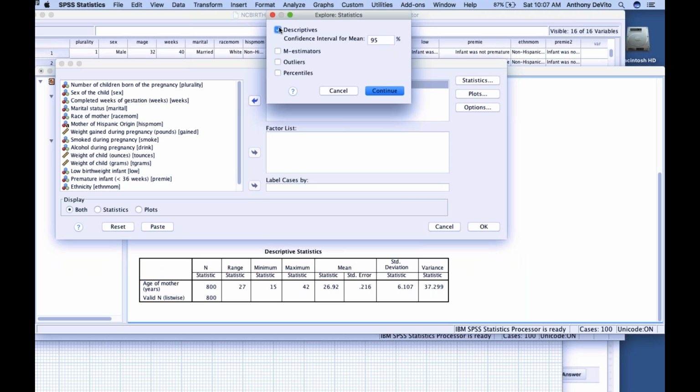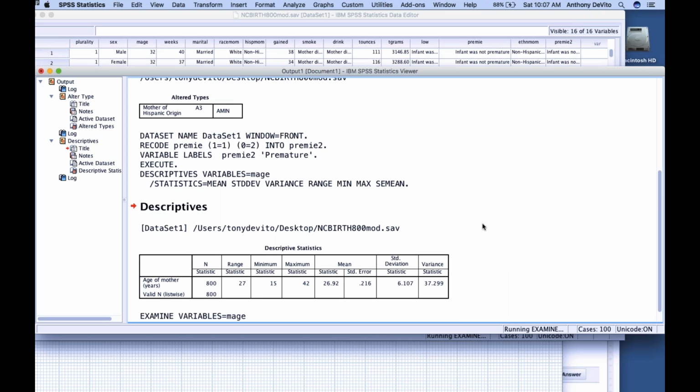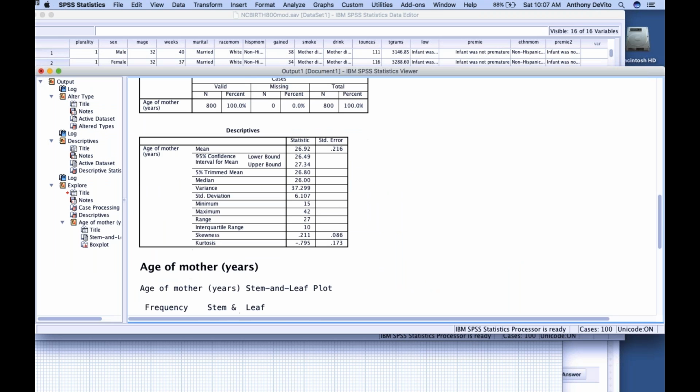So we're going to go into statistics and notice that it already knows it's going to run a whole range of statistics, but it does want to know what confidence interval do you want for the mean? Do you want 90%? Do you want 95? Do you want 99? Well, since we're working with an alpha error of 5%, that was in the question, I believe, I'm going to leave this at 95%, which is basically analogous to 5% chance of being wrong. So I'm going to leave that. Okay, so I'm going to click OK. Then I'm going to click OK, and SPSS will actually do this calculation for us very quickly.